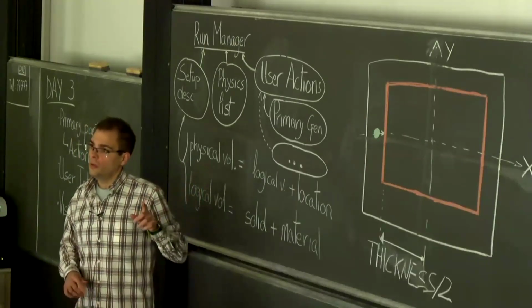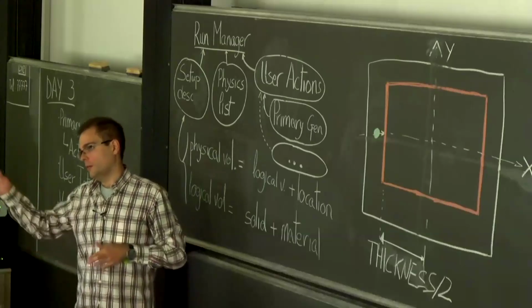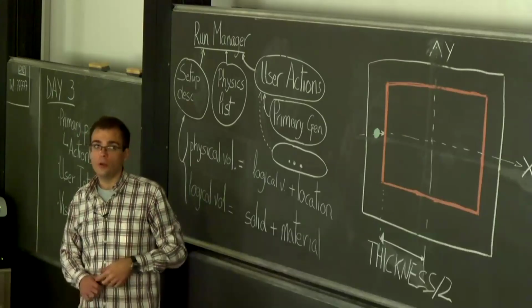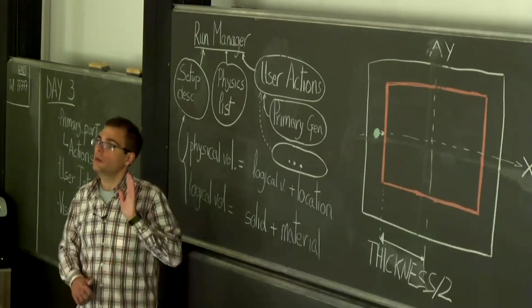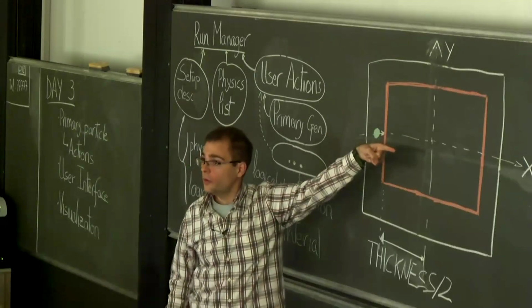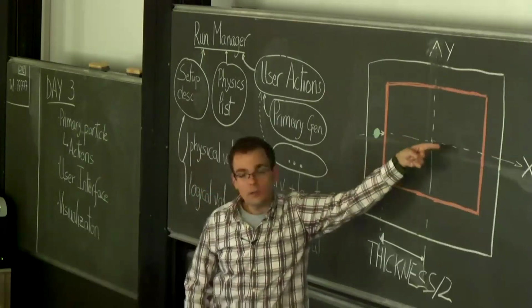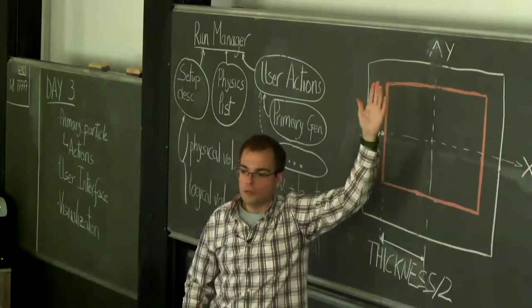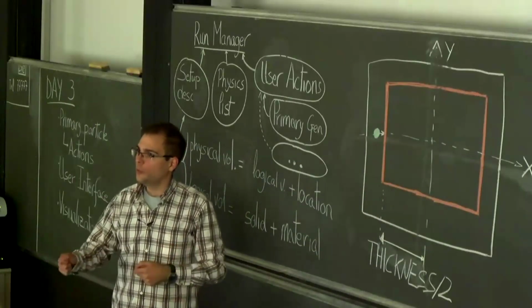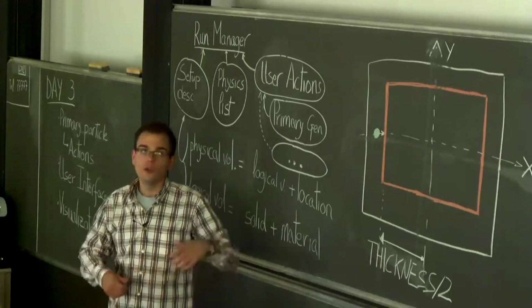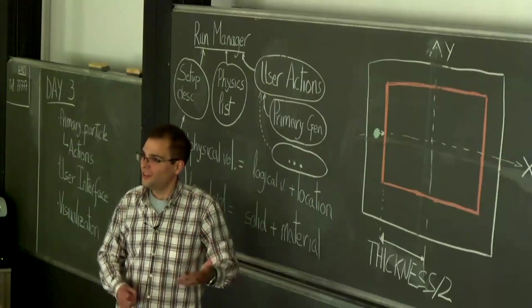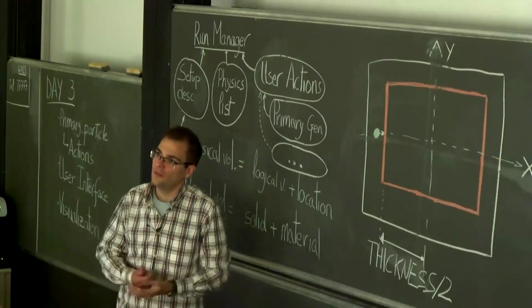And then with the method beamOn, or the UI command run beamOn, you can run a number of events. In our case, we have put as default electrons of 10 MeV being created at this point, moving in this direction. So the electrons will interact, and they may do something that depends on the random seed, as we were saying before. If you change the random seed at the beginning of the event, you will get different results. But the important thing is that if you have a fixed random seed, everyone should see the same if they have the same application.